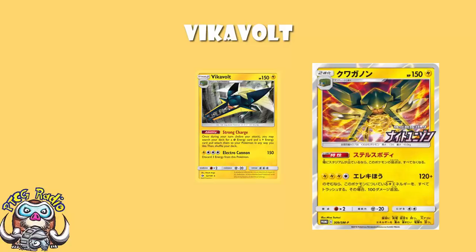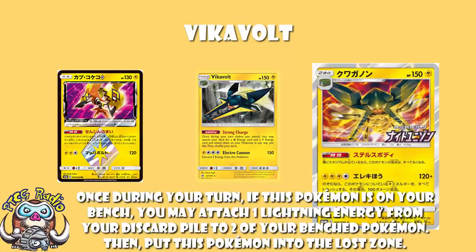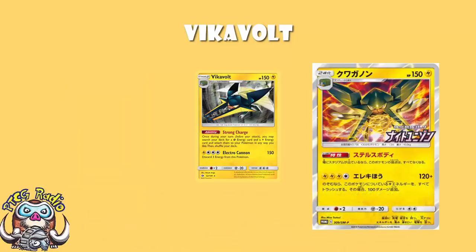Now don't sleep on Tapu Koko, I always mention this for lightning Pokemon, because it's crazy good. Tapu Koko Prism Star, when it's on the bench, you can put it in the Lost Zone and attach one energy from the discard to each of two bench Pokemon. It's phenomenal. So if you're trying to take out non-GXs, it's a worse version of the other Vikavolt, don't worry your pretty little head about it.